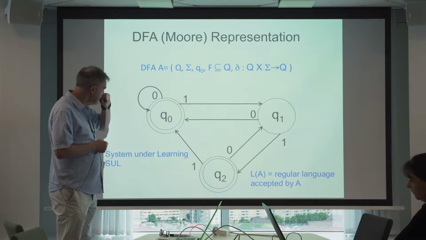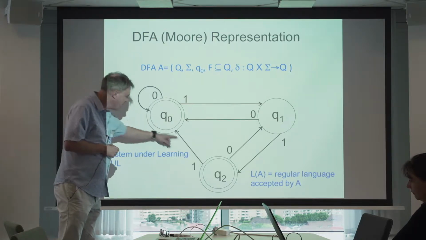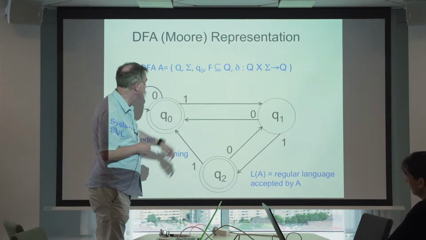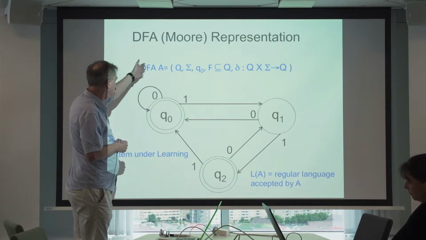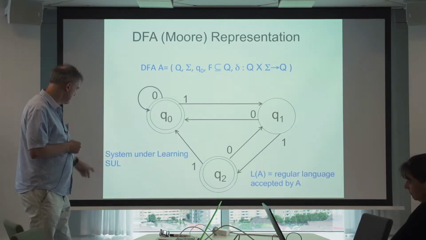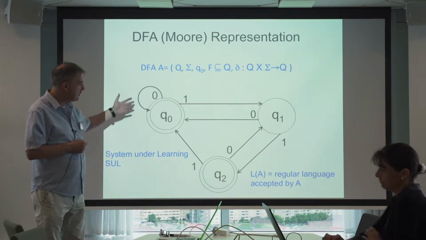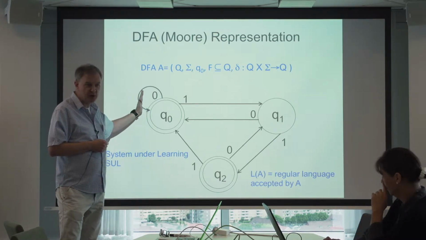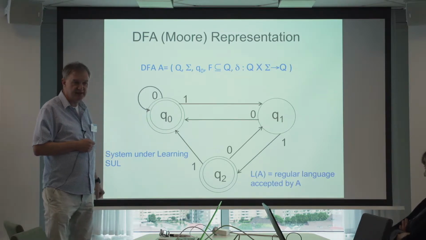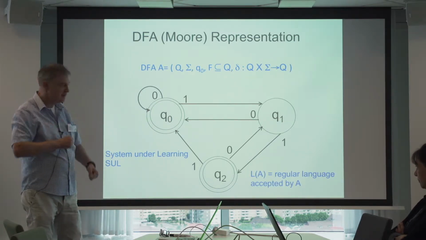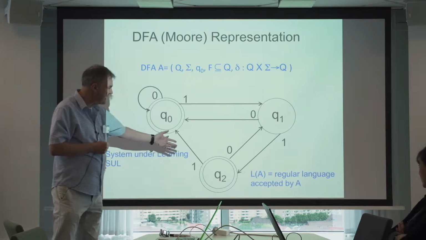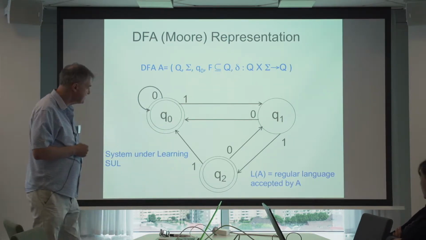It has 3 states, okay? So these 2 are accepting states. That's a rejecting state over there. It's the usual formalism, okay? So the terminology is to call this something like the system under learning, okay? So we know it's there, but actually we cannot see this. We can query it, but we cannot see it, okay? But I'm opening up the box to cheat for you. And we know, for example, there's a regular language accepted by this thing.